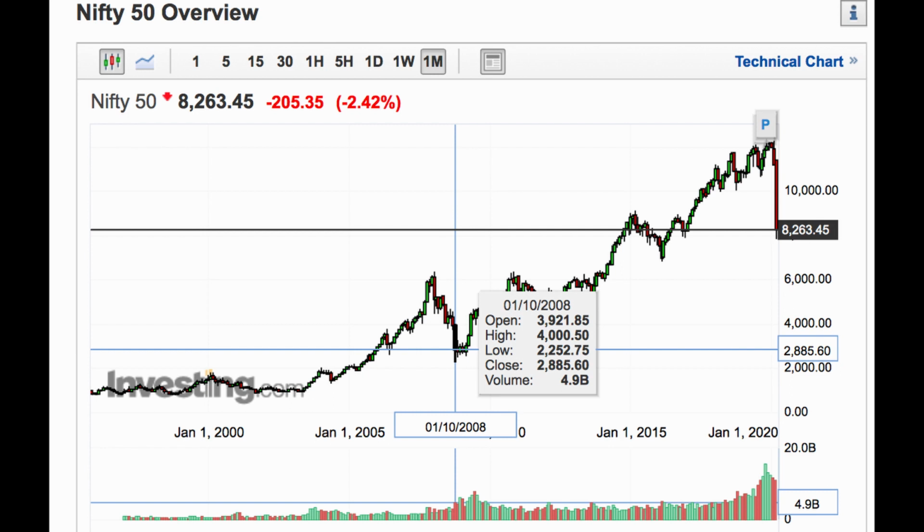So now it's quite clear the market has corrected. In fact, it has crashed, and we don't know where the bottom is. The bottom may be somewhere around 8,000 or 7,000, or in the worst case scenario, it might go all the way to 4,000 levels or 3,000 levels. It depends on the nature of the crash. Coronavirus has given the markets a kind of trigger to replicate that behavior.